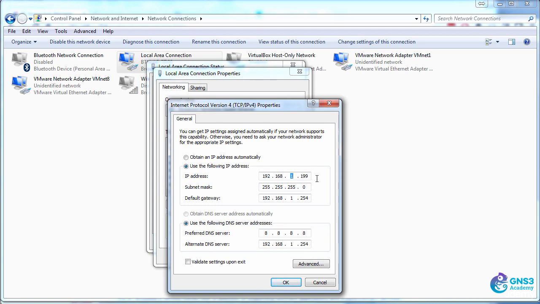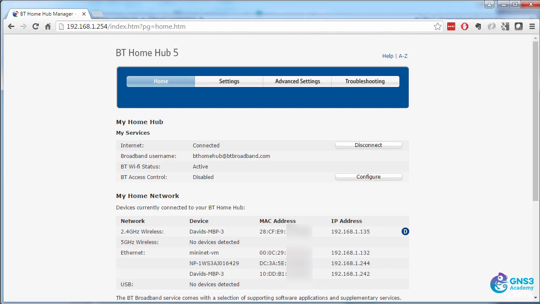Typically this is either configured in IP version 4 statically, as I've done here, where I've manually configured an address, or it's allocated using a protocol called Dynamic Host Configuration Protocol, or DHCP, by a router or a device on the network. In my example, I have a little DSL router that allows me to connect to the Internet.